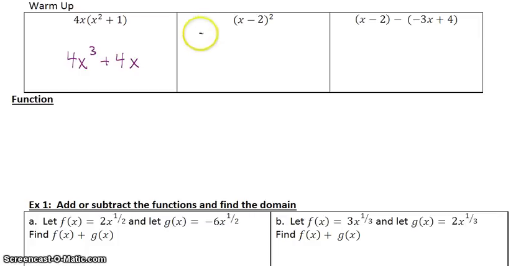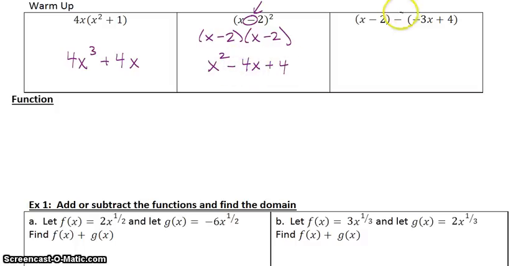And for the second one, watch out, because remember, if there is a plus or minus sign in the parentheses, you can't distribute the exponent. Instead, we have to write it out twice and FOIL it. So the correct answer is x squared minus 4x plus 4. And then last but not least, here I'm hoping you'll remember to distribute the negative there. And so our final answer ends up being 4x minus 6.